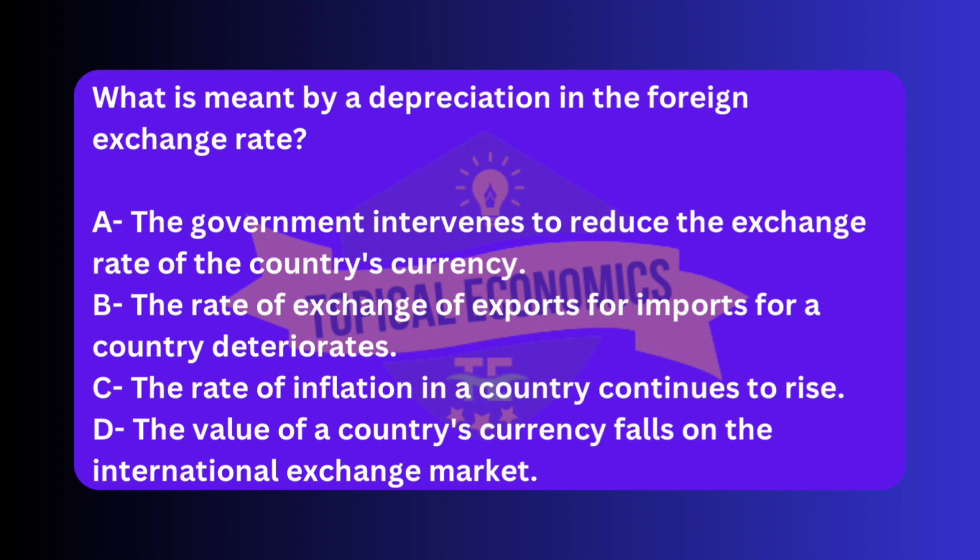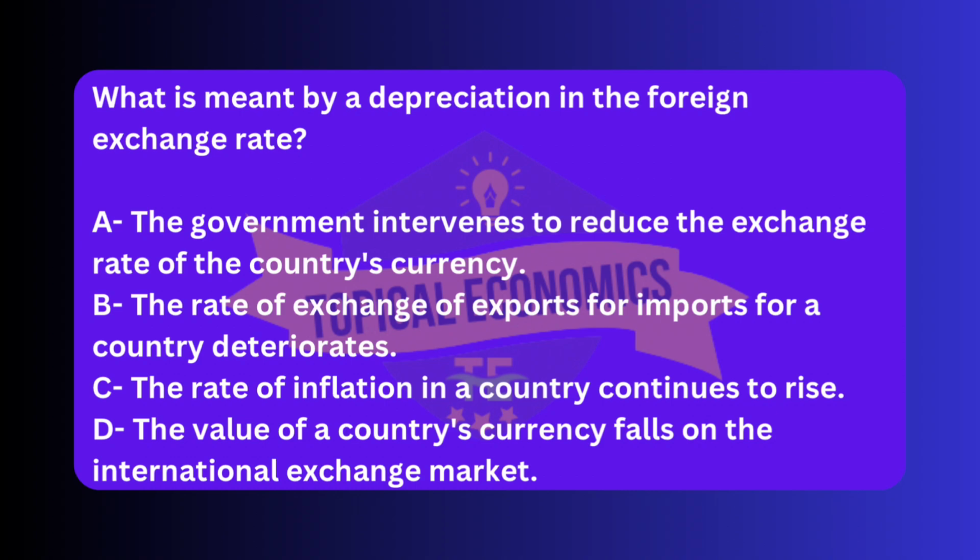The correct answer for this question is option D. The value of a country's currency falls on the international exchange market. A depreciation in the foreign exchange rate refers to a decline in the value of a country's currency relative to other currencies in the international exchange market. When a currency depreciates, it takes more of that currency to purchase the same amount of foreign currency. This typically happens in a floating exchange rate system, where the value of the currency is determined by market forces such as supply and demand.